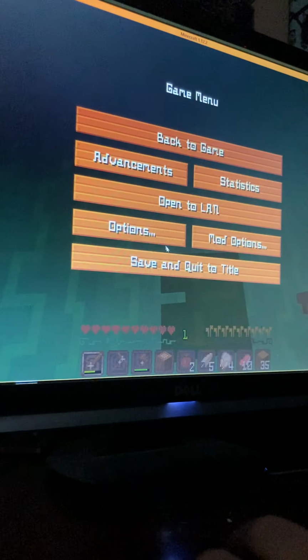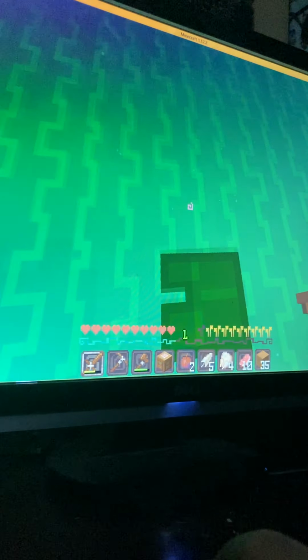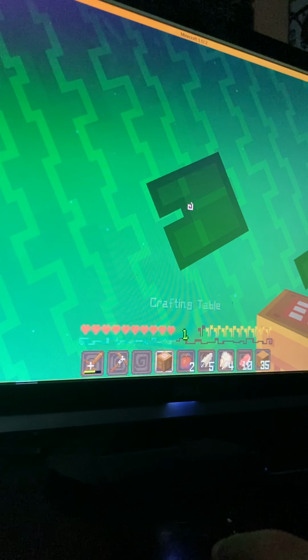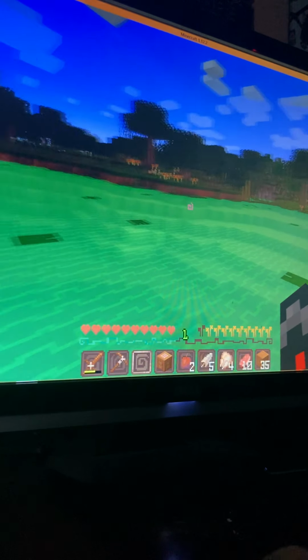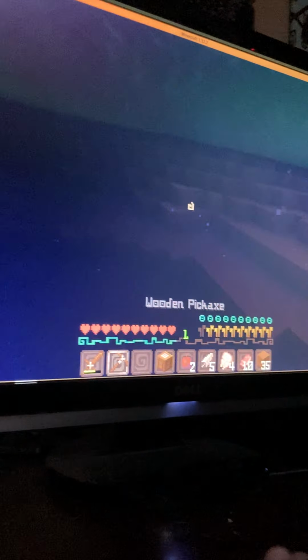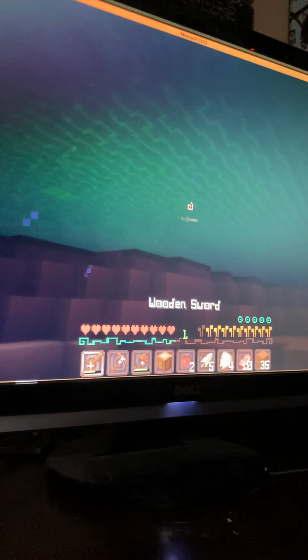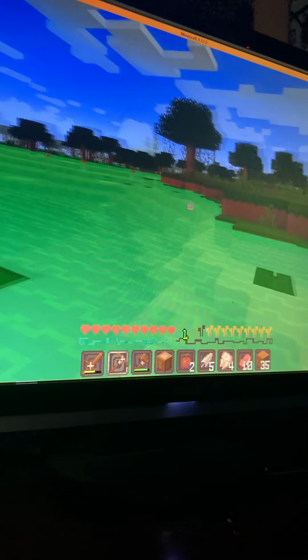Pick block. What was it? Pick block, middle click. Hold on, let me see. I don't know what that does. I'll figure it out. Oh, no, my pickaxe. Okay. But once we get stone, I think we'll dig straight down.